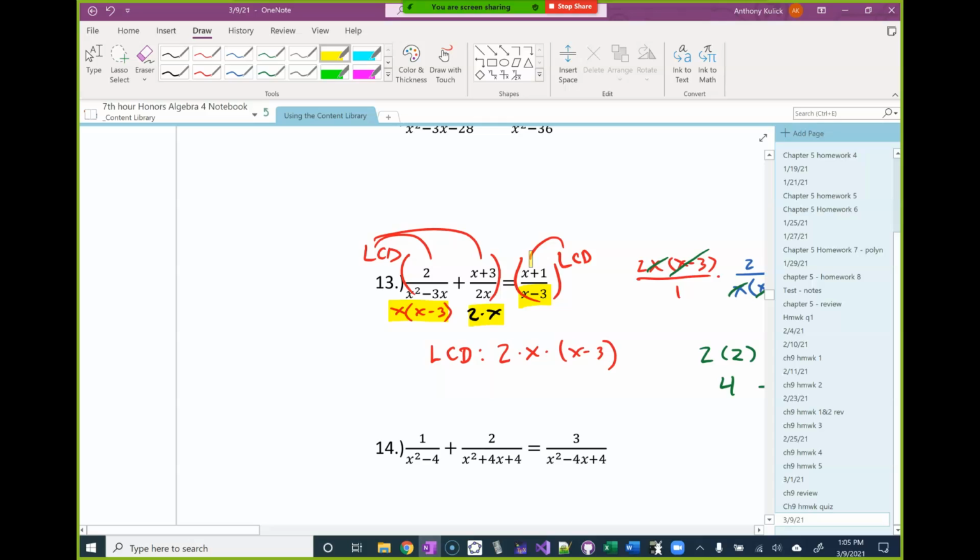Yeah. So like in this case, it didn't happen, right? But if my final answer had been 0 and 7 or something, let's say those were the 2 answers I got, 0 would be extraneous because when I plug it in either to the first fraction or second fraction, I get a 0 denominator. So I just cross that one out. But if I plug 7 in, that one's fine. So I would keep that one. Would you just plug it in for x? Is that how you do it? Yep, because the solution is a value for x, right?